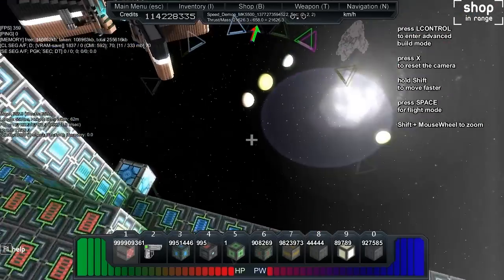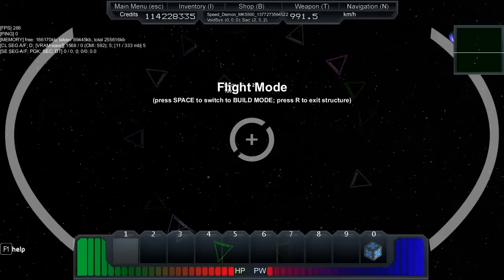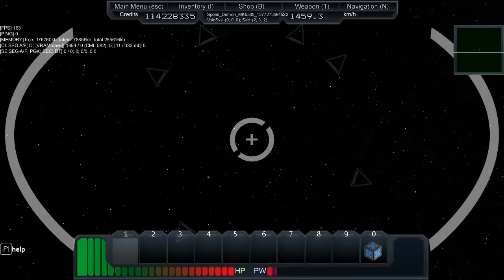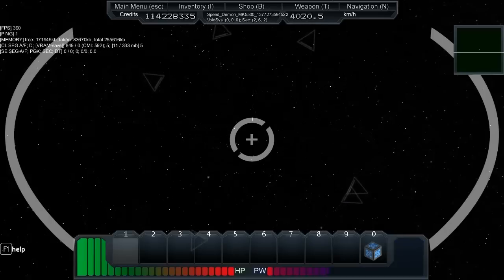So let's take it for a test run and break the speed of sound 5 times or so. Here we go, you can see it is really fast. You can see we did fly into something. Ships go 4,000 kilometers an hour, and you can see it is about at 5,000. It's about to go to 4,700. It's slowing down, but if you just wait a little bit, the max speed is even higher. And we are right now at 214.2, so it was really quick.